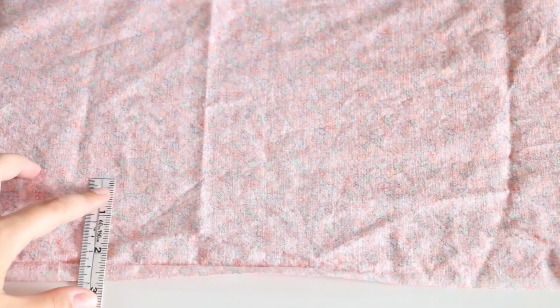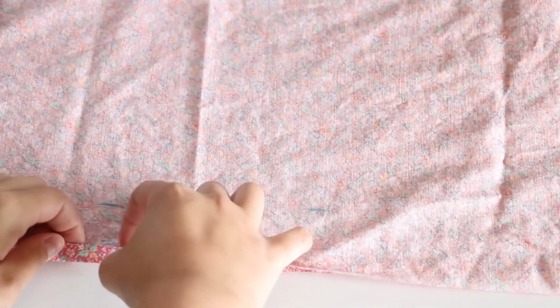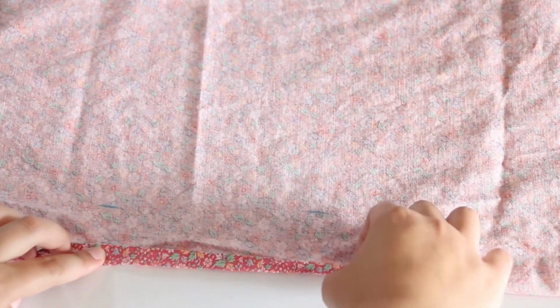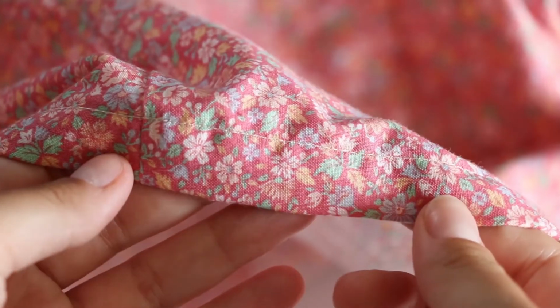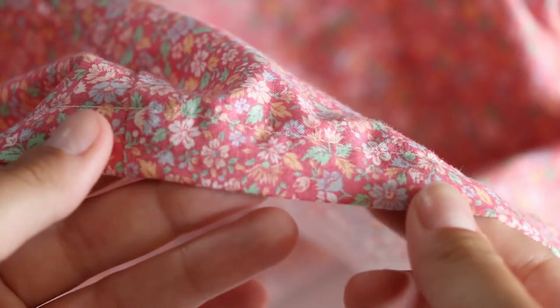So for that, all you're gonna do is take the end of your dress, and then I just went ahead and marked where the 1 inch point was and the 2 inch point was. Once you have those points marked, you can basically fold your fabric on the 1 inch point and then once again onto the 2 inch point. And once that's sewed down, you have a nice clean hem that is not going to unravel because all the edges are tucked in. And then guys, after all of that, the dress is finally done.